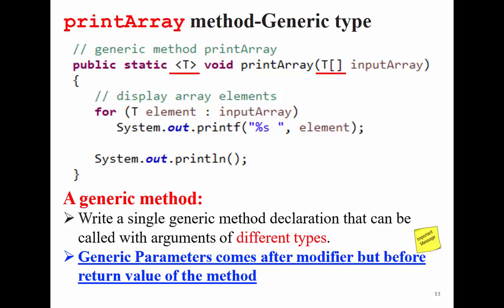Yes? It will do the same thing. You're going to return a generic type. You treat it as a generic type. But in our example right now, we're not returning anything. We're going to see some examples where we return a generic type. Here we're not returning any type, it's void, but we need to indicate that this method is a generic method. This is just syntax. We have to do this to declare a generic method.